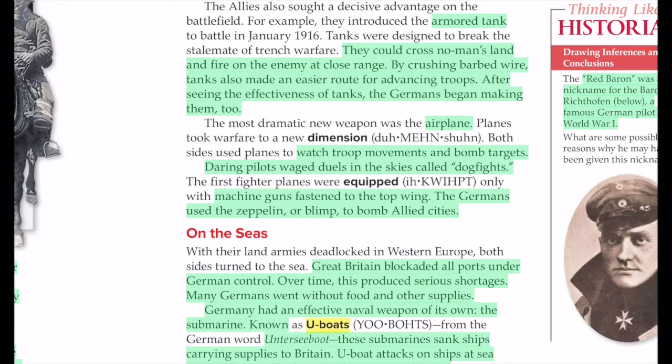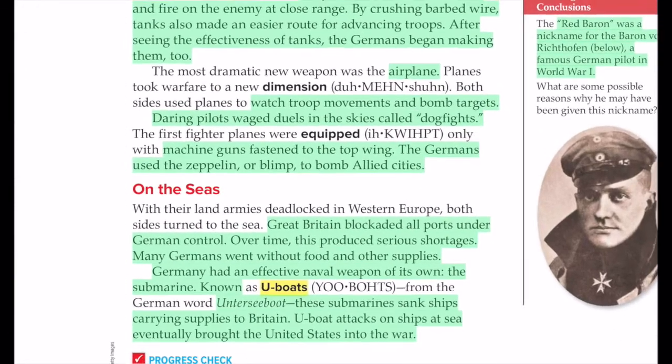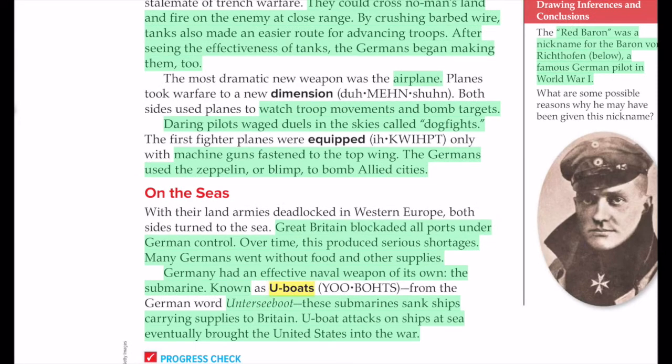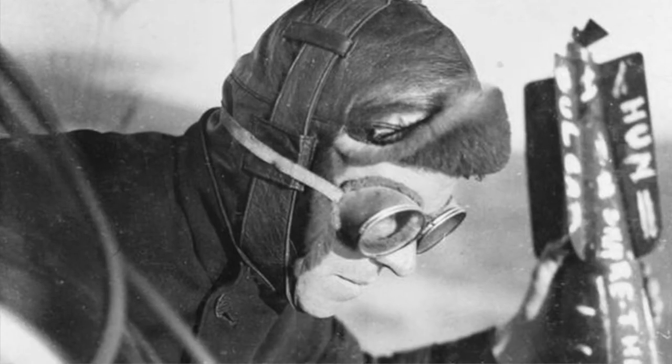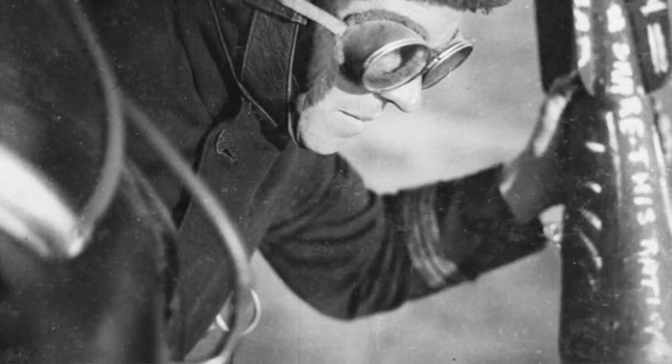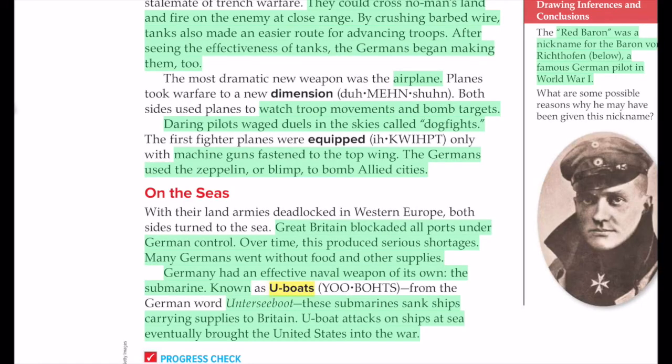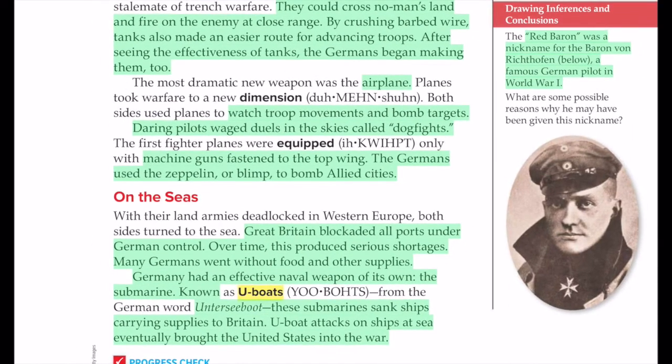Airplanes become a thing, right? And they start using them for a variety of things. One, reconnaissance, reporting how the opposite side is moving their troops. They actually did bomb, literally carrying the bomb and dropping it. There were some that had guns in their plane and they would fight up in the sky. They called it dogfighting. And by the way, here's the Red Baron, who's one of the most famous pilots during that time. If you watched Peanuts, Snoopy is always fighting the Red Baron, right?